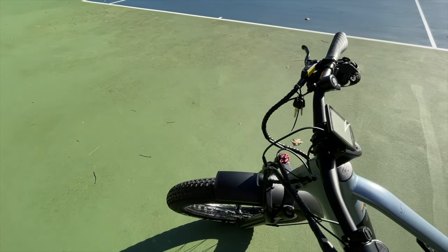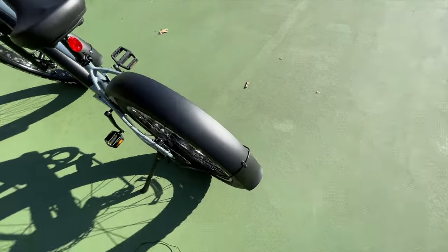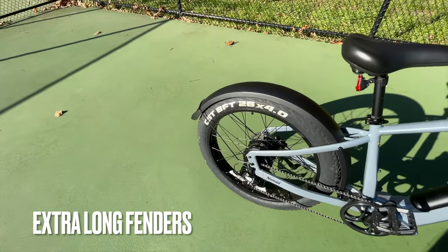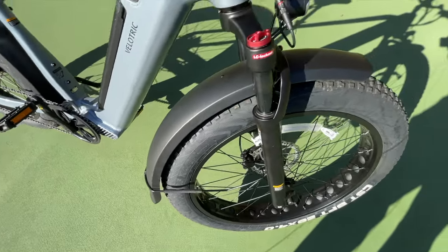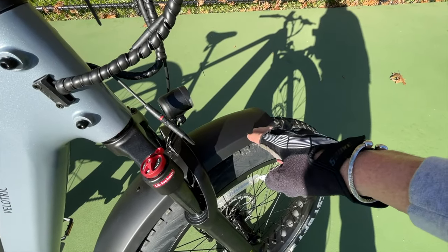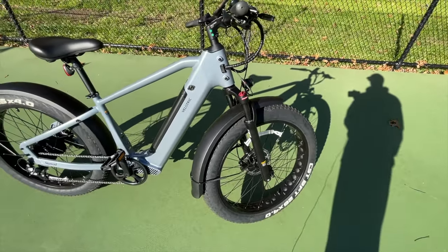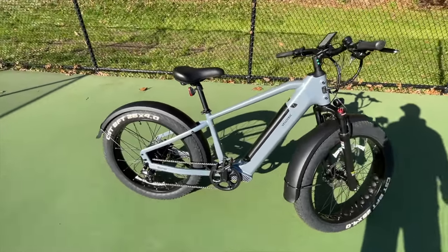So let's get you a little flyover here. The fenders on this bike are extra long, I think. They give you pretty good coverage, both on the back there, down on the front side. And they're kind of flared at the side there, which is nice to see. The one negative is that when the light is on at night, the fender here actually blocks a little bit of the light. You see a shadow on the road from the fender itself. So I'll show you some video of that as well. But overall, just a really nice package, great looking e-bike.